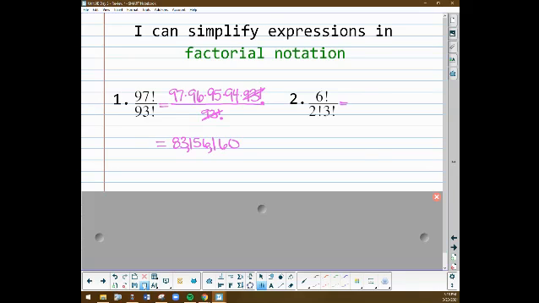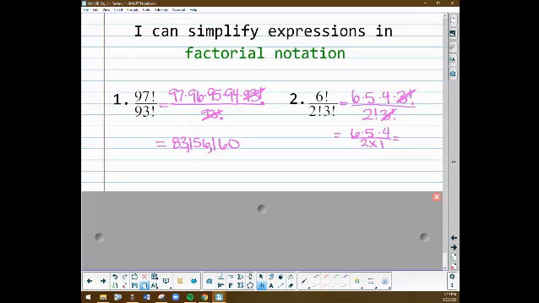Okay, I want to simplify 6 factorial, or expand 6 factorial until I get to one of the numbers on the bottom. I want to pick the larger of the 2 numbers because that'll simplify it a little bit more for me. So I'll simplify 6 factorial to 6 times 5 times 4 times 3 factorial. Pick the largest of the 2 to make it a little bit simpler. 3 factorial on the bottom will cancel with 3 factorial on the top. Now I can expand a little bit. Now I've got 6 times 5 times 4 over 2 times 1.